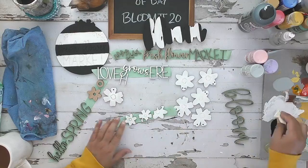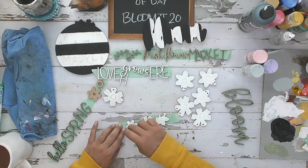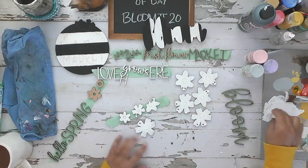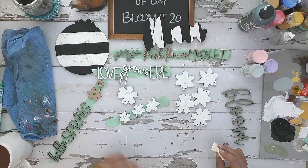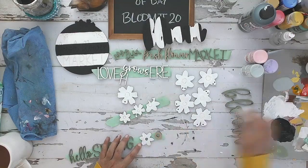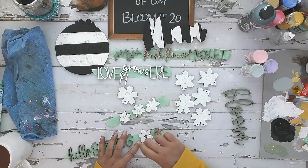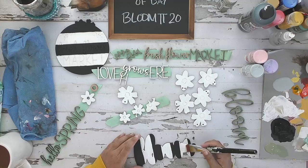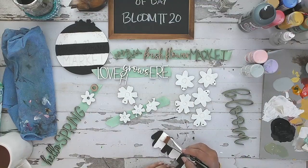We're going to go all white flowers. And we'll do some shading. We'll put green on the centers. And daisies are my favorite flower anyway, so there we go. All right, one last thing here. Let's put a second coat on our stripes, and then we can start gluing some pieces together. And then we will add some shadows and some shading to our flowers.